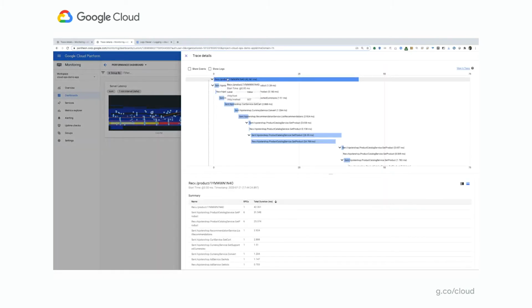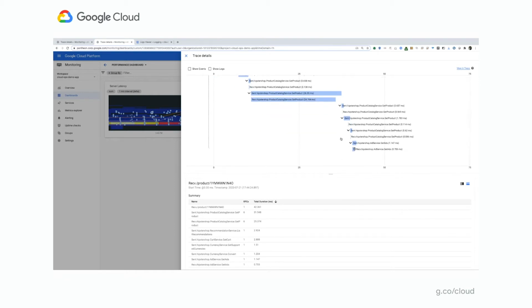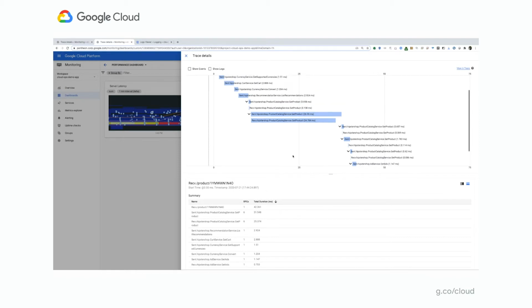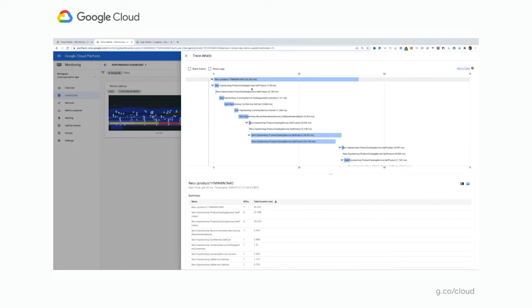Here's a similar get product call, and it's making calls to the recommendation service, again to the get product service, and it makes a few calls to get product, which is what we saw before. However, if you look at the total latency, only 31 milliseconds were spent within the get product service. This compares to 20 seconds in some of the other examples we were investigating.